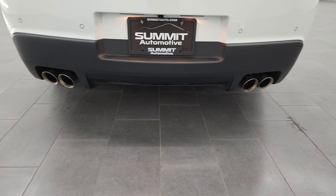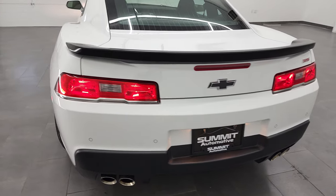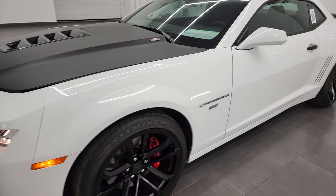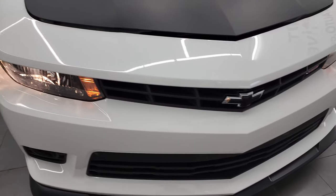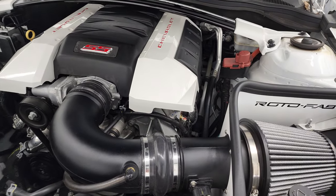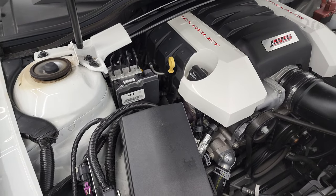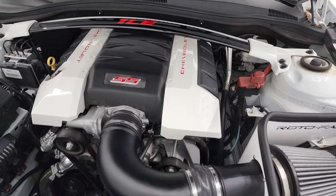Sounds really good. I would personally like to thank you for checking out the video today on this ultra-clean 2015 Chevy Camaro 1SS 1LE, and hopefully from this HD video you've been able to verify the quality, condition, options, and cleanliness of this car all the way around. Inside and out, under the hood we have the 6.2 liter V8 gas engine — remember with the six-speed it puts out 426 horsepower. The engine bay is very clean, runs very smooth. You get a nice 1LE shock tower brace.